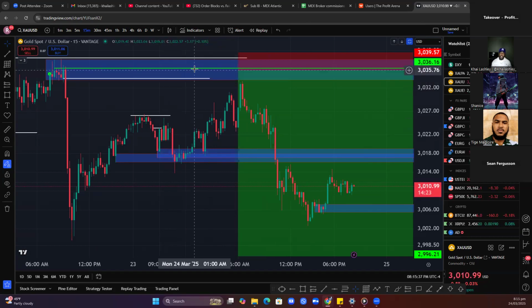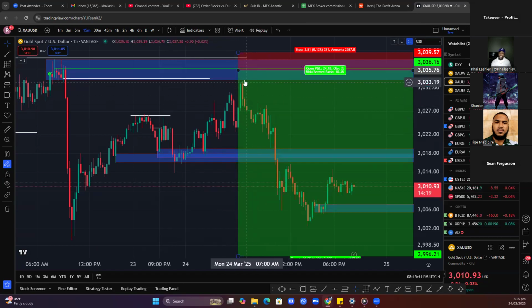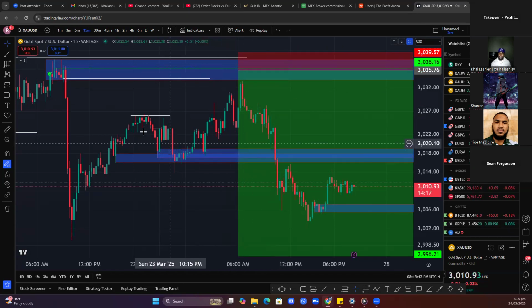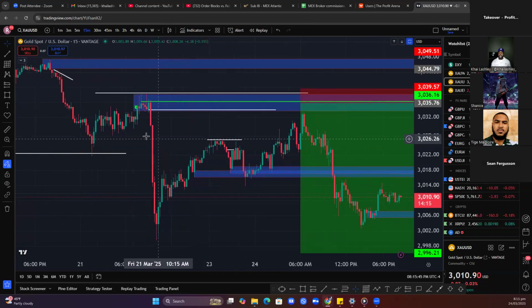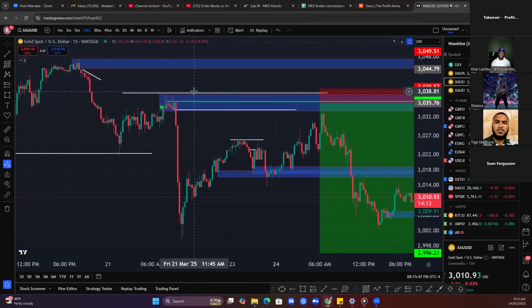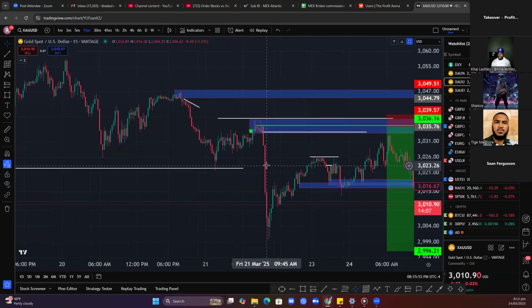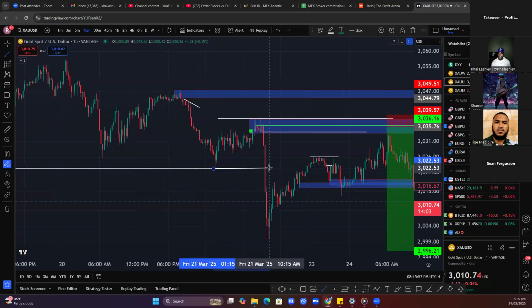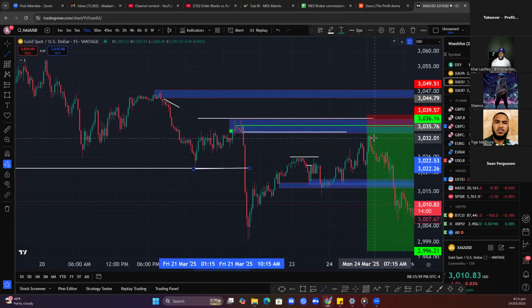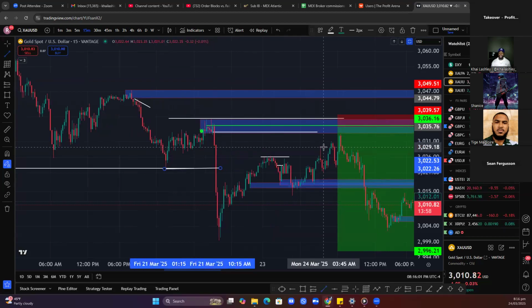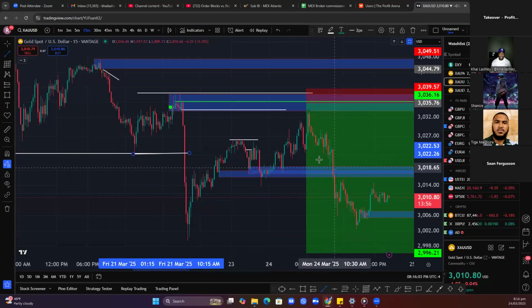So I put in the alert for when price reaches this area, so that I could get in for a sell on this. Why? Because once again, it met all the confirmations, met the criteria. We got the imbalance, we got the order block, right? We have a break of structure, right? You see how price came down, boom, broke this structure. So everything aligned with, okay, yes, this would be a strong area for price to push back down.